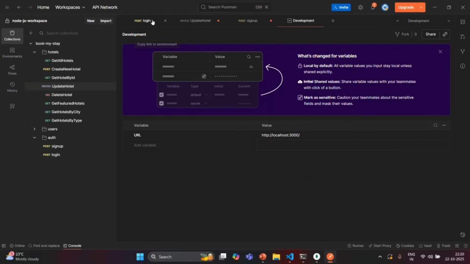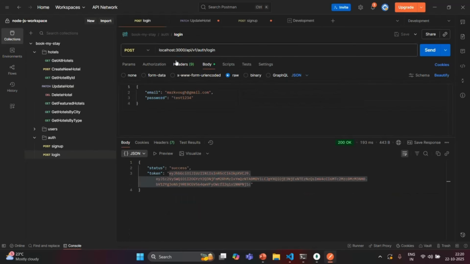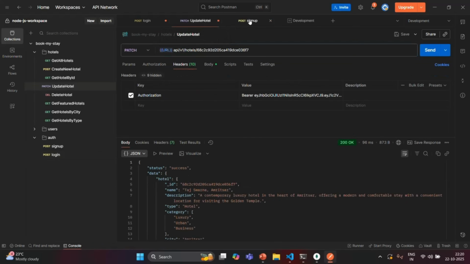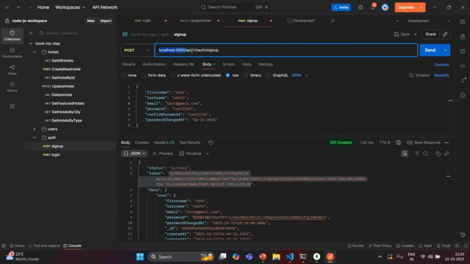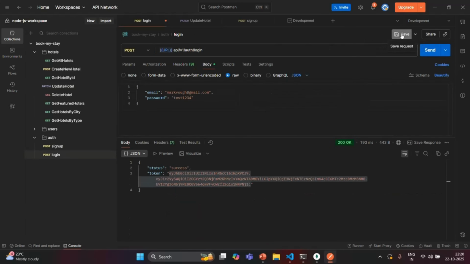Now, what we can do is at every place where we are using the base URL, there we can replace it with that environment variable. Okay, same thing we can do in sign up also. So wherever you are using this base URL, there instead of using that base URL, you can use this environment variable. Let's save each of these requests, and I will do for other requests also, but not in this lecture. So I'll do that offline. But here I just wanted to show you that now wherever you are using the base URL, there you can use this URL environment variable.